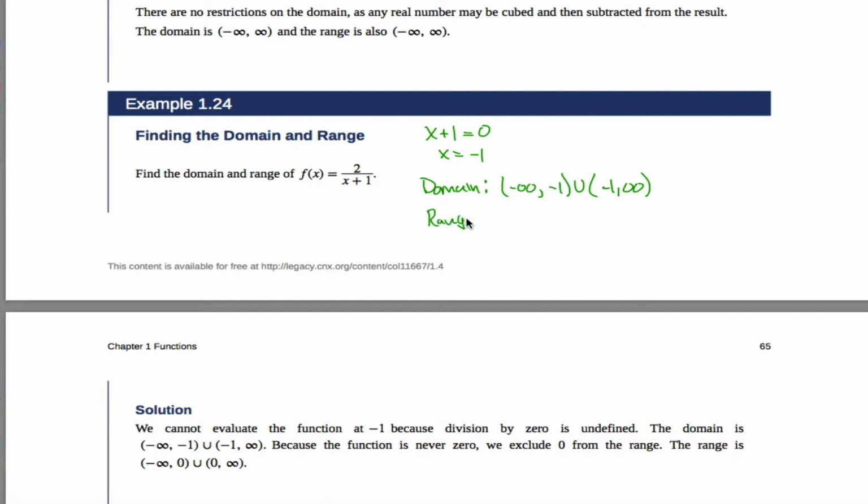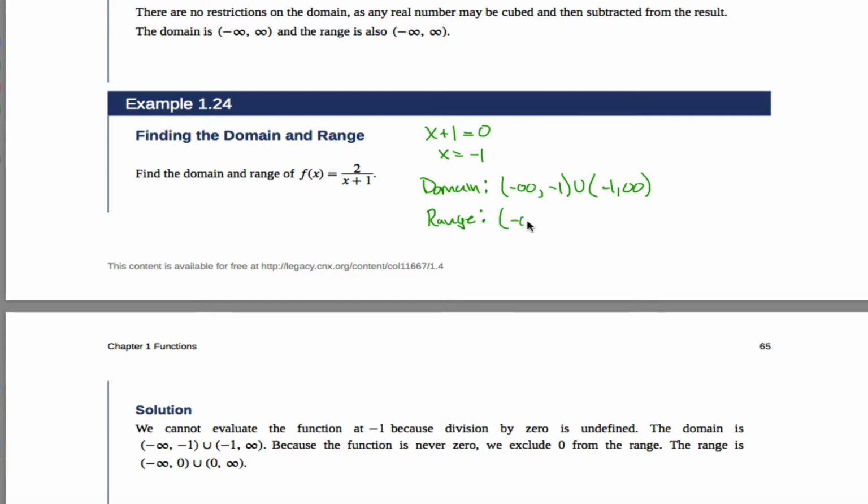Range. Okay, if you're in my class, I'm not going to ask you to find the range of a function when it's written like this. Because it's really hard to do, frankly. I mean, some functions, maybe if you have a pretty good idea of the graph of the function, you can figure it out this way. Realistically, if I were asked to figure out this range, that might be the best method to go, is to graph this thing. It turns out that the range is all numbers except for 0. What can come out of this machine is all numbers except for 0.